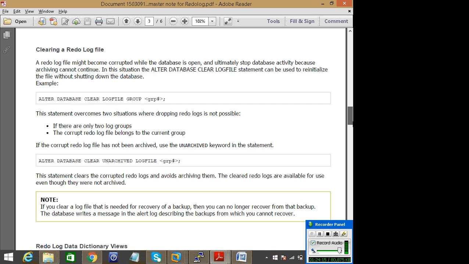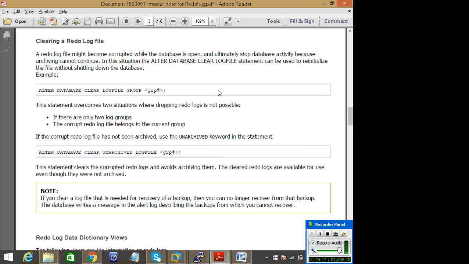If the Redolog file becomes corrupted, then we have to say alter database clear log file group 24. For example, we'll do it here.